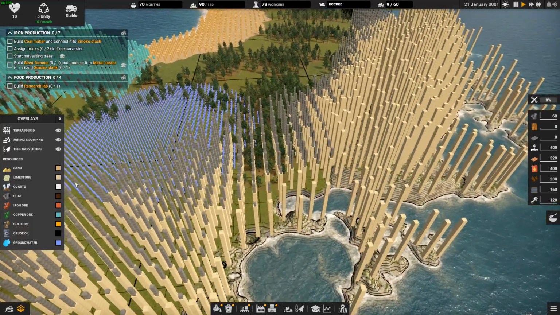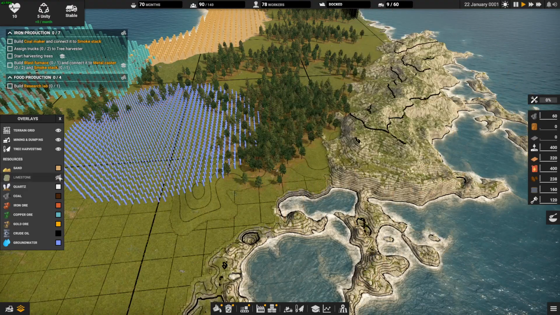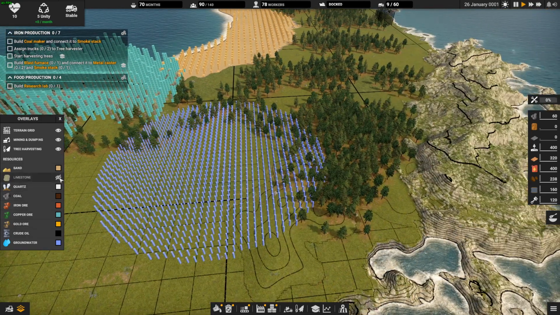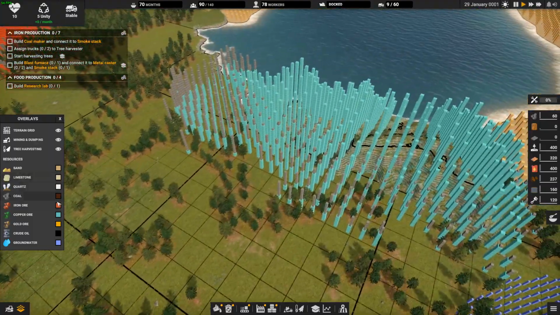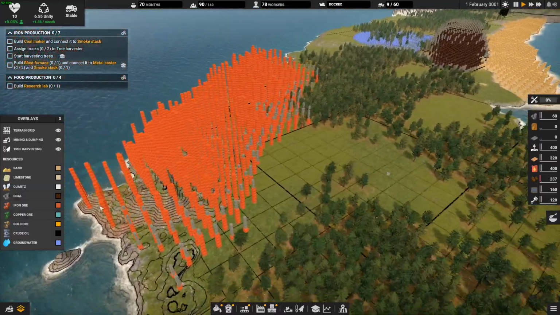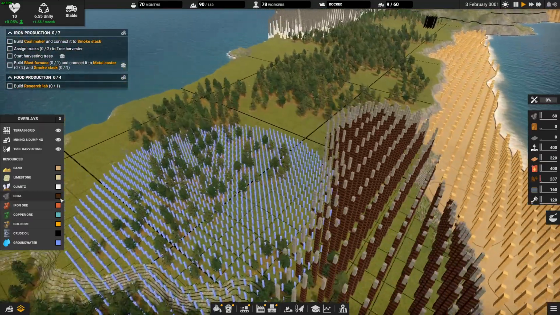Sand. A lot of limestone. Limestone is all over this area. It's a good way to copper ore there, as well as a little bit of limestone, some iron ore. There's some oil over here, or coal.